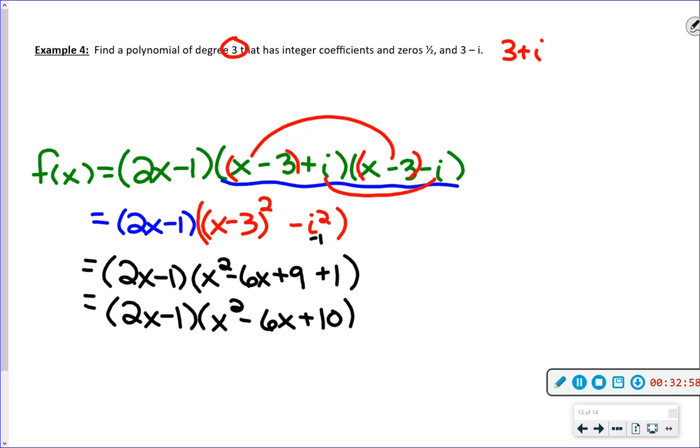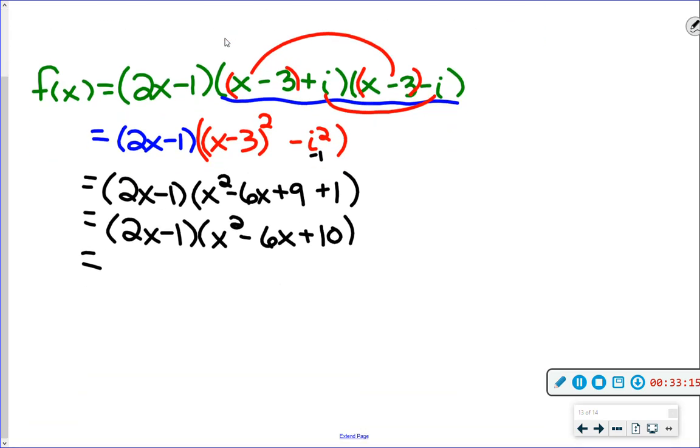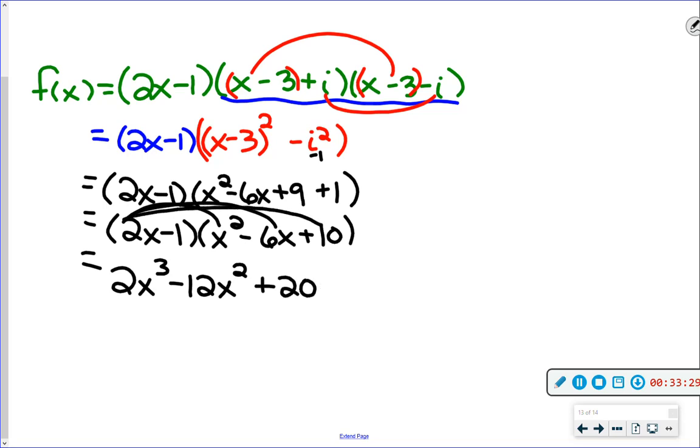I mean, the perfect square thing does save you a little bit of time, but let's just be honest, does this still kind of suck? It does, because we still have to distribute all of this together. Yeah. Let me scroll it up so I'm not clear at the bottom here. I gotta get some taller shoes. Okay, so I'm gonna do 2x and x squared, 2x and 6x, 2x and 10. Having fun. So much fun.